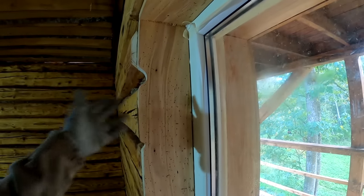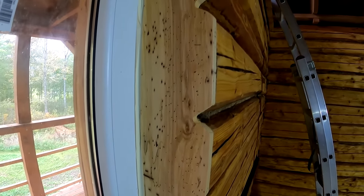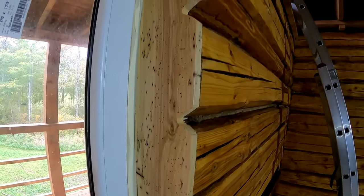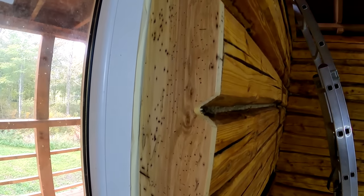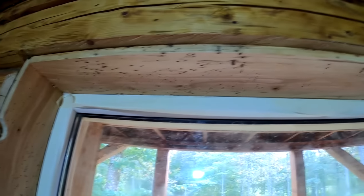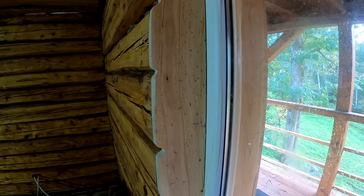So these boards are a bit spalted. Spalting is a process that happens just before the wood starts to rot. And also it has massive amounts of these bug holes. Now, this came straight from the forest. It did not happen on the property or while it was drying. And I'm thinking, is it a good idea to put this board here? I'm not sure if there are any bugs in this board. Probably not. Most likely not, but I can't be sure of that.